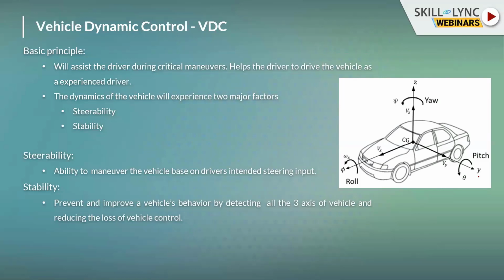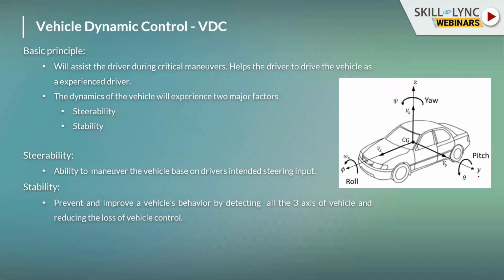So what the VDC controller will do is, if we are driving the vehicle at too high speed and in some situation we are not able to control the vehicle because we are not expert drivers, the vehicle dynamic controller system will assist the driver to avoid accidents. It will help with both the steerability and the stability of the vehicle.